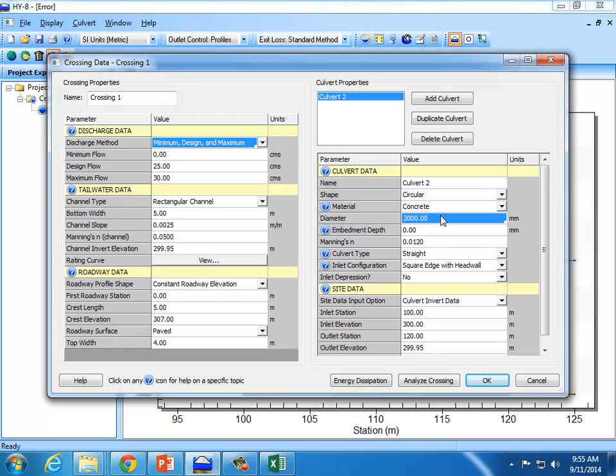And I can change it again. Well, we're getting to the point where this is a very, very large culvert. Maybe we can't have one that big. Maybe only 1,500 is available, so we can have 2 barrels.